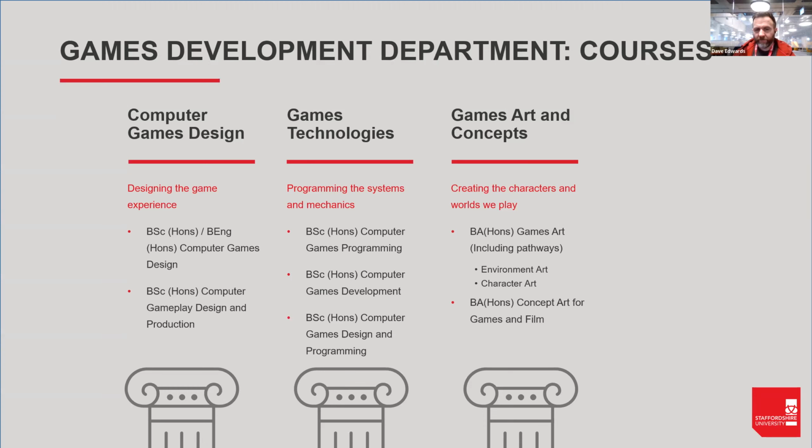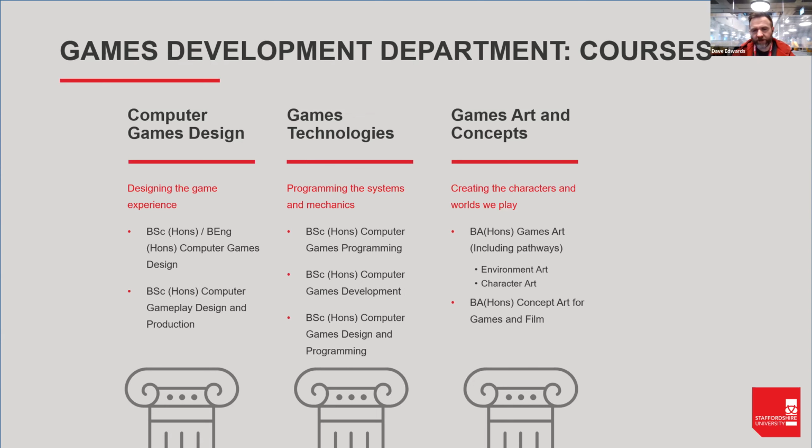So as an example, computer games programming is very much a programming course where you focus on low-level games programming, AI, making sure systems work, graphics work at what we call a low level. So making sure all the resources in the PC work as you would expect to make sure these things run. But a course like computer game design and programming, you look a little bit more at bringing in some game design philosophy as part of that. You also look at using game engines a little bit more, and building on top of game engines. So some of these courses do change a little bit depending on which one you do.